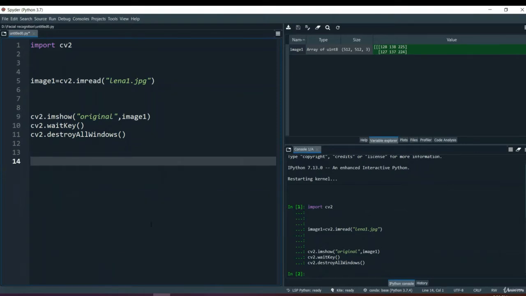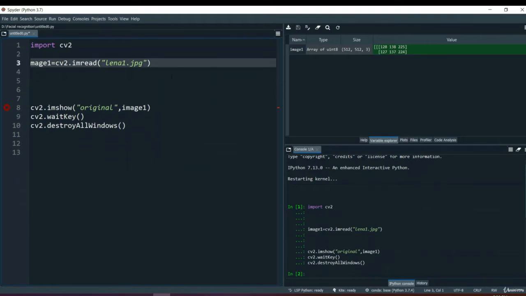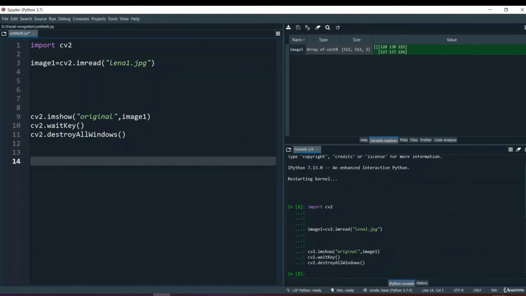So let's remove these and apply them over here in our program. As you can see, I've imported this image in the program. But one thing we need to understand is that if you want to really work with thresholding, you need to work on a black and white image, or you can call it a single channel image.